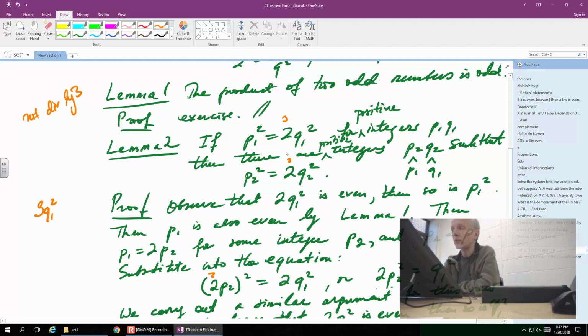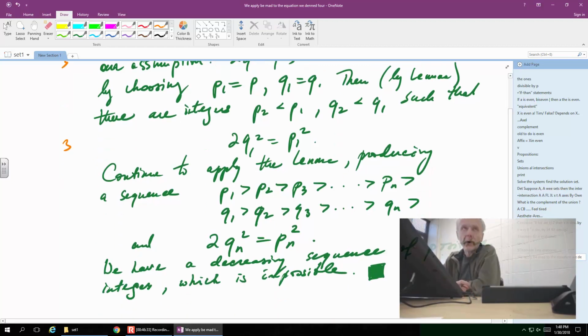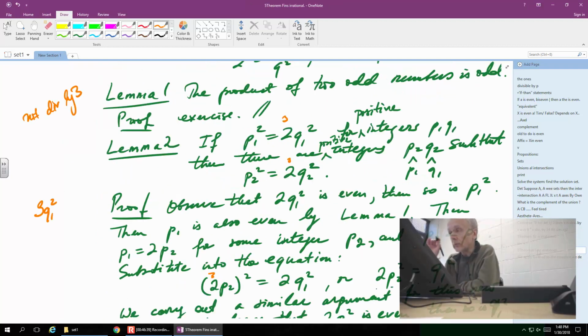Positive integers, smaller. We have, once again, an infinitely decreasing sequence. This stuff works out. 2 doesn't matter anymore. I just have 3's where it belongs. And I arrive at a contradiction. Okay? So it works out. At least we outlined how we do a proof. So that's a good exercise. Just take this text and prove it by replacing 2 with 3, so that everything would still work out. Make sure that it works.